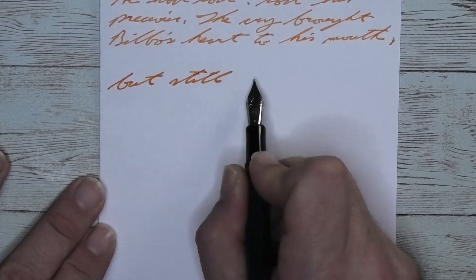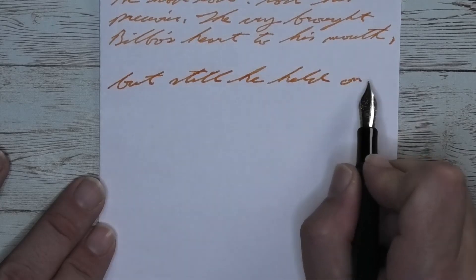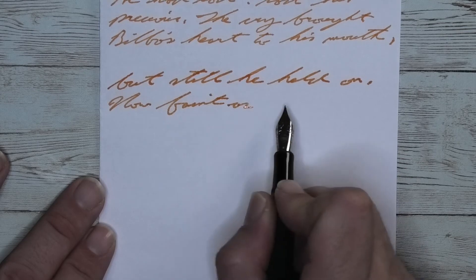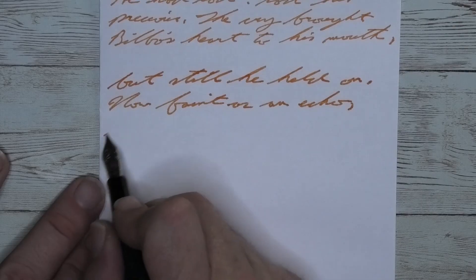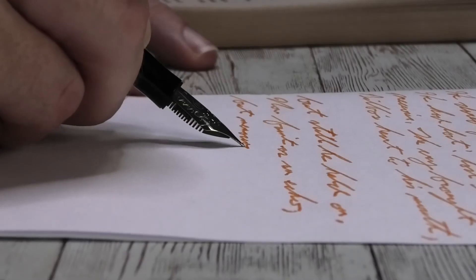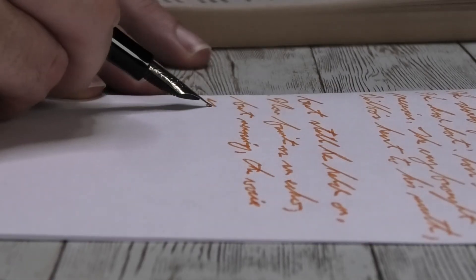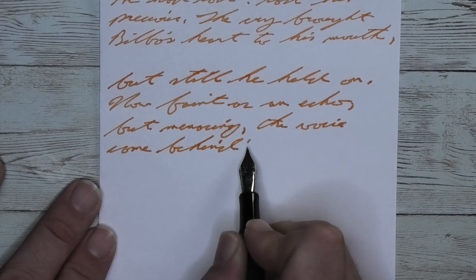Looking at the medium nib, it is the same tone as with the extra fine, just a tad bit lighter than on the Clairefontaine, with feathering — you see it all over. The word 'but' has a somewhat jiggly B the whole way through and the T has a little blur to it. The spread is what makes this a little less usable, but it's not the end of the world if you really must use this. It does shade very well — the first line looks a little darker, the second line looks a little lighter, and 'behind' at the bottom has the H a bit darker than the rest of the word, making it look pretty good.